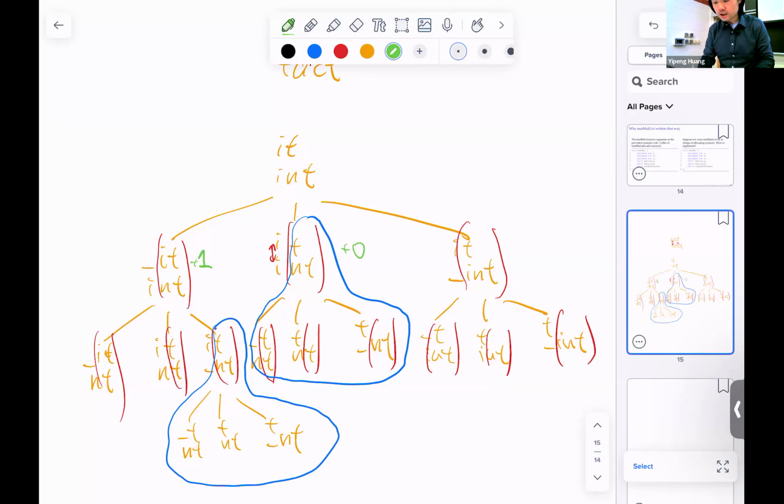And the cost of deletion here is +1. Here, there's a cost of +1 because we insert n on the bottom. And then on that next level down, we got +0 from t matches t. So in other words, this recursive algorithm would have figured out that the total cost of editing from it to int is 0 + 1 + 0 = 1. This is the minimum cost. If you wanted to study how this algorithm works, it's very cool.